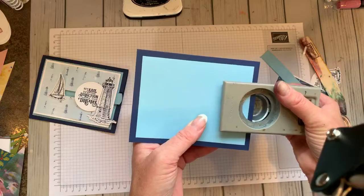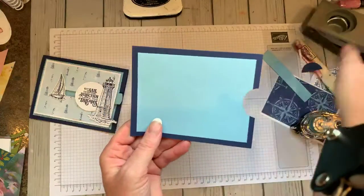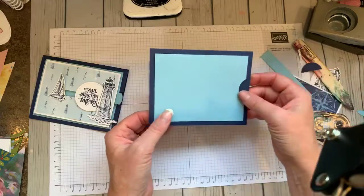So, all right, just using a circle punch. And what I'm doing is just punching out the left side, just a little pull tab, because that's going to be where we are going to pull.